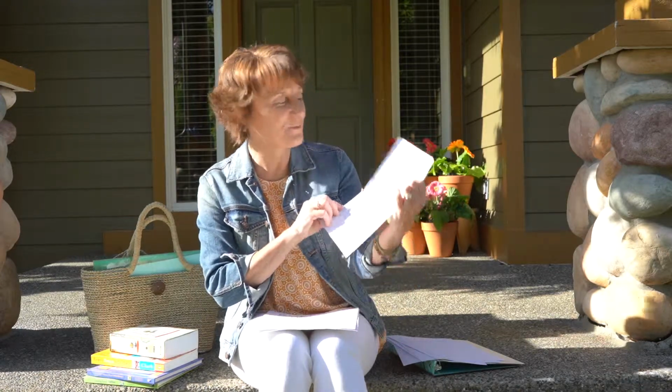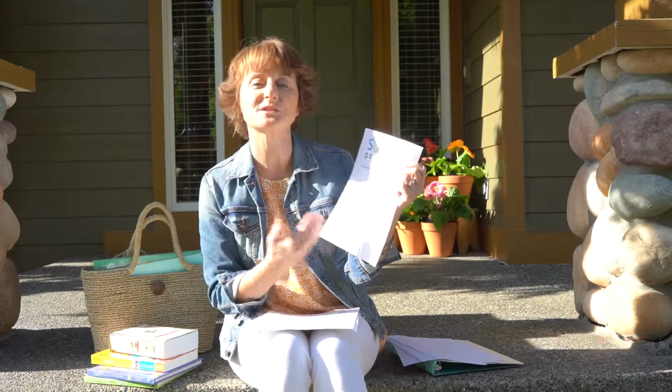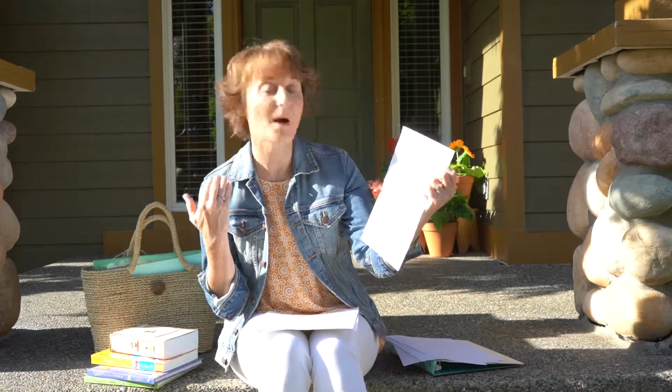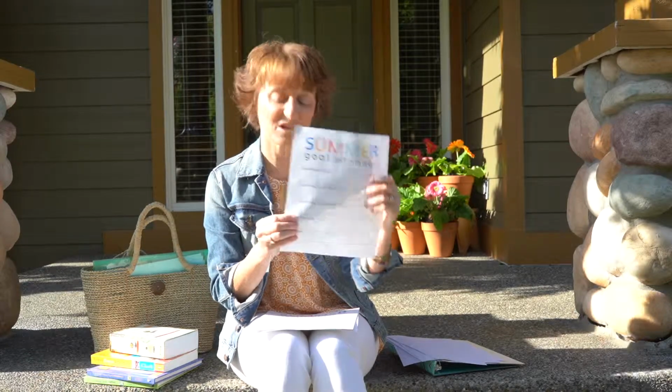Okay, another free printable I have is a summer goal planner. And this is so that you can set up goals like, is there a certain place you want to go? Is there something your kids want to get better at? Something to learn more about, a new book to read, a way that they can help others. This is another great sheet.